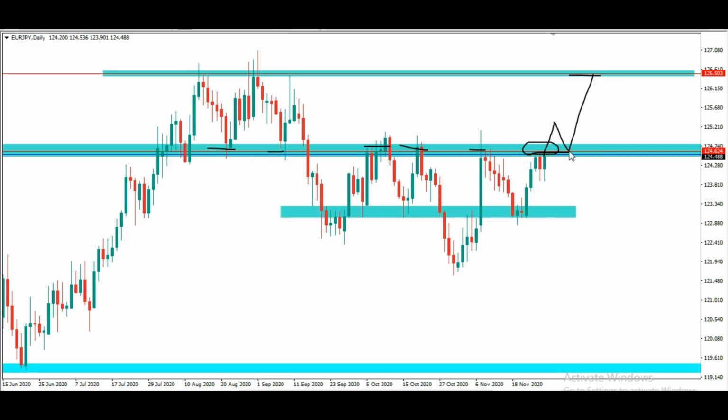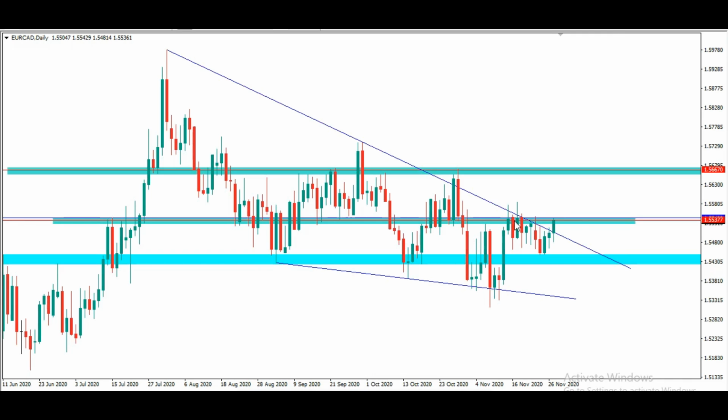If I get that, then on the retest, I'll position myself for a long trade at least first to 126.50. But if on the other hand the price just rejects this area, then I'll not be interested in taking any trade on this pair, because the price could just continue lower, and that's against what we have from the larger time frame. So that goes for all the other pairs right here.